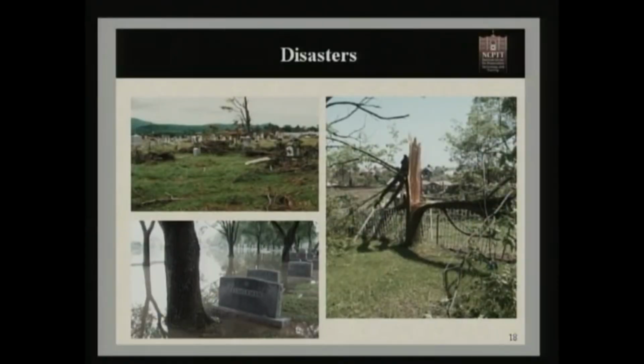It may be limbs that are loose and ready to fall. It may be unseen erosion. It can be, in the case of, for example, Hurricane Katrina, there were literally crypts that were opened up and vaults opened up, and you had the risk of stones falling. So natural disasters can cause a real problem in cemeteries, and the best way to deal with those is to make sure that you have a disaster preparedness plan.